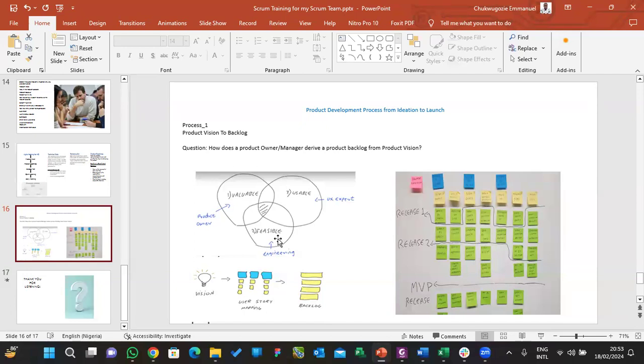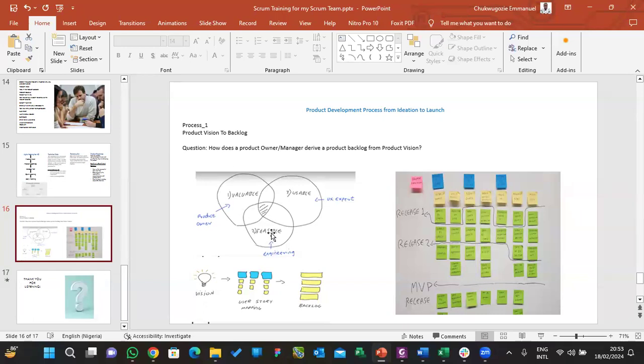Once you understand this question, the next thing you need to do is bring in people, because it's not only product that will do this work. This is what they call the brainstorming stage, right? Remember I said product ideation. The ideation stage is usually brainstorming, or they call it product strategy. Strategy is all about brainstorming, kind of phase zero of that product. So we're going to bring in some key people who are going to represent these three features I've just mentioned. First of all, valuable: is the product going to be valuable to the users? The person responsible for this is the product owner. He must be in that meeting, the product owner or product manager.